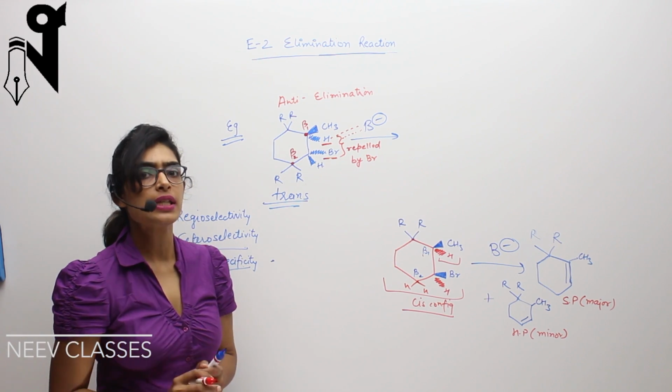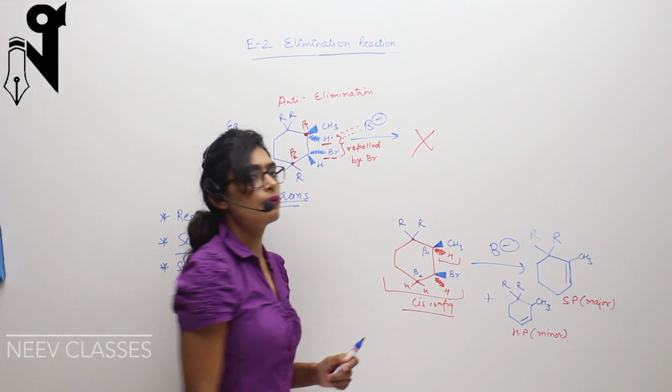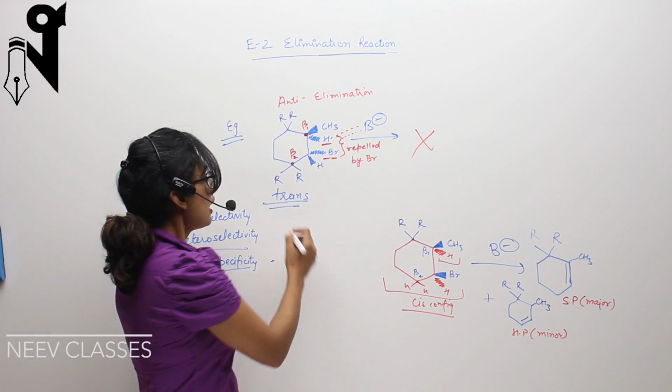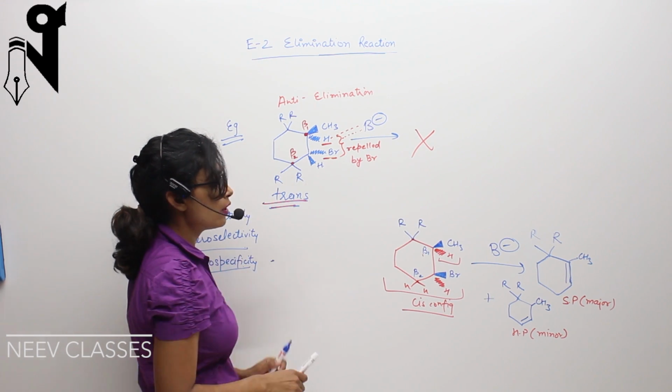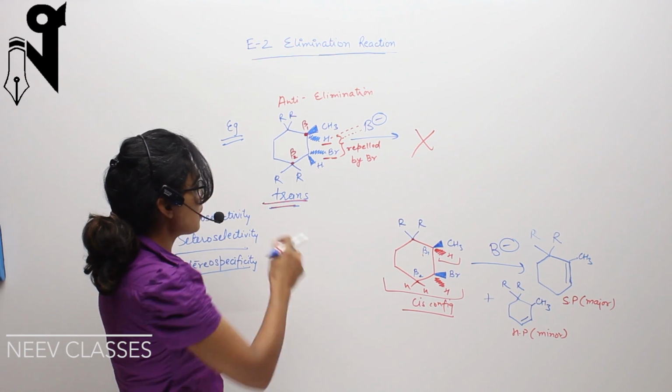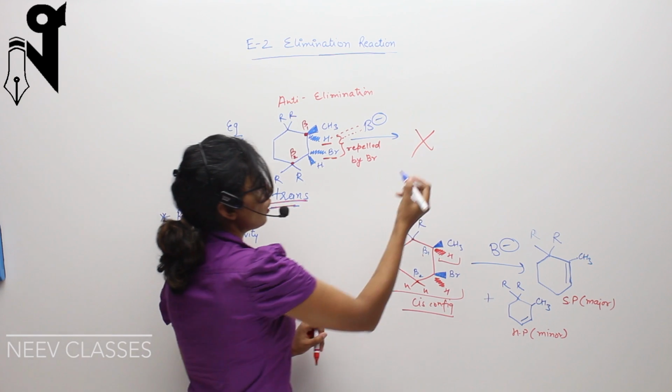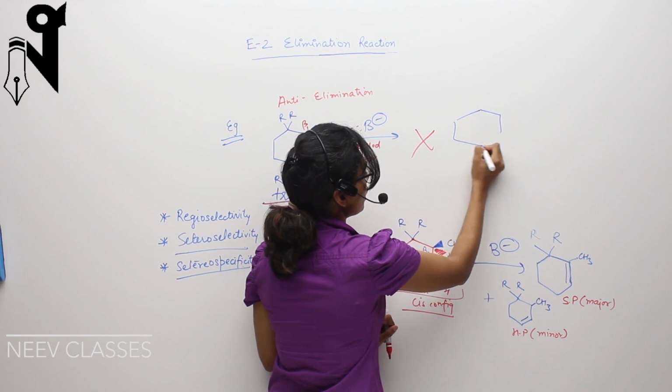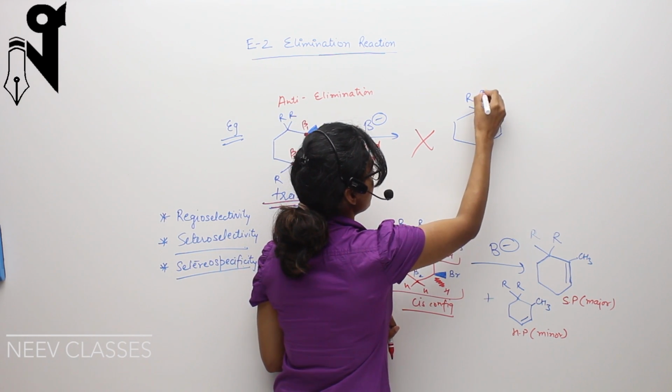So will reaction take place here? No, reaction will not take place here. So when we took the trans kind of setup, the reaction couldn't happen. Now if I take the cis molecule of it, what will happen in cis? Let's take the cis structure of it.